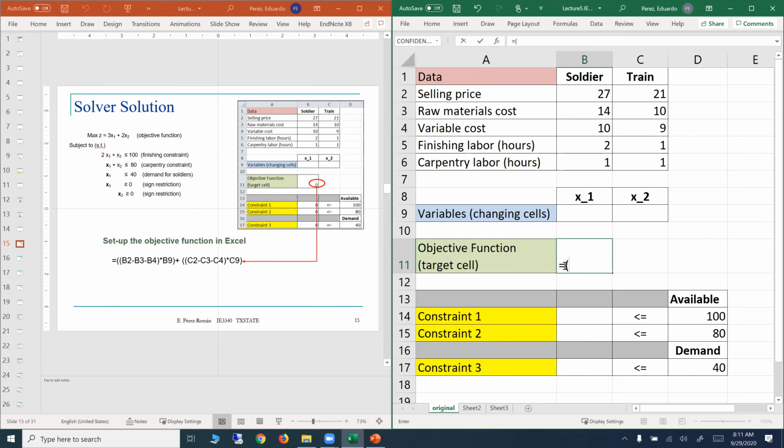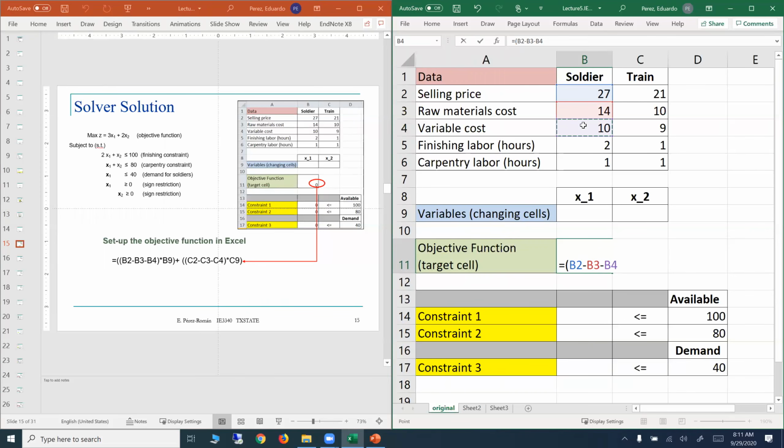In Excel, to set up an equation, you first have to put the equal sign in order for Excel to recognize that it is an equation. So the equal sign is just to get started, and then I'm going to refer to the sales for the soldiers. We have a revenue of 27, and then I have to subtract the cost, the raw material cost and the variable cost.